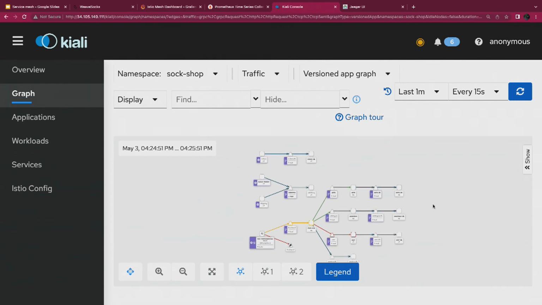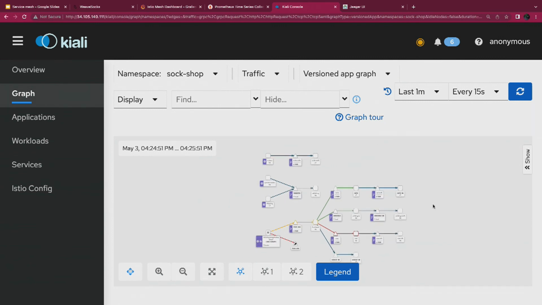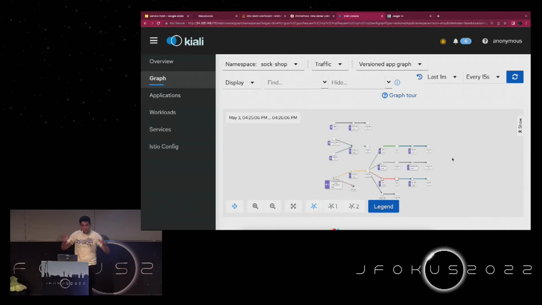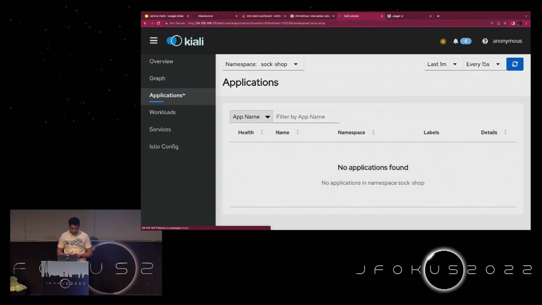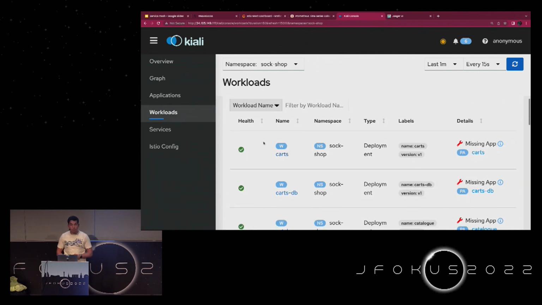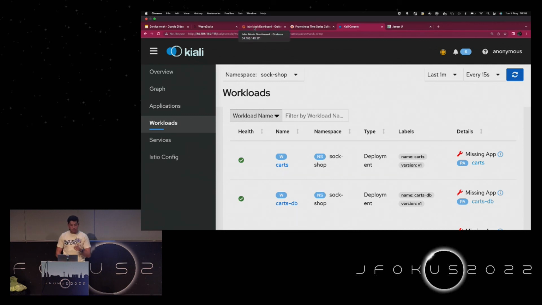Okay, you can see that Kiali is kind of a dashboard for Istio. You can get an overview of how your microservices are doing. Now, this is still a simple application, but you can imagine how complex your architecture can get, and you get a nice overview of your application. It's basically an Istio dashboard with all the information you need about your Istio cluster. So that's the first thing we get by default with Istio, if you opt in.